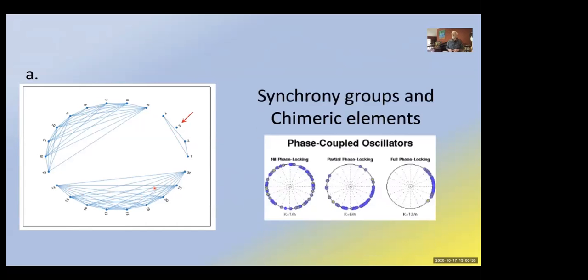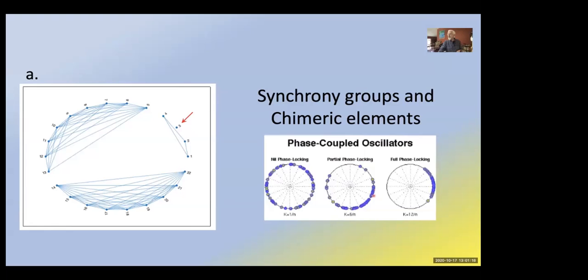This corresponds to, I can't actually remember if I said this already, but if I did, excuse me, I'll say it again. What we have here is just like we have in the Kuramoto model, as we see it all over the literature. We have synchrony groups, and then we have elements that don't synchronize, or at least not very easily. Those are frequently referred to as chimeric elements, and when you have a system where several groups are in synchrony and make a pattern, but then there are ones that refuse to synchronize, that whole thing is called a chimera. These chimeric elements are the ones that won't synchronize, and that's what we had in this partial phase locking down here in the Wikipedia model.